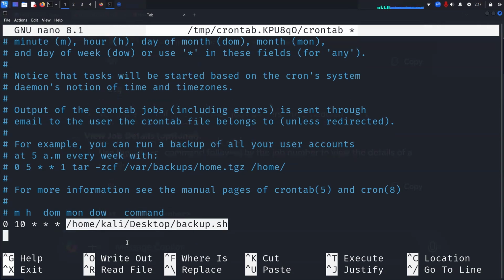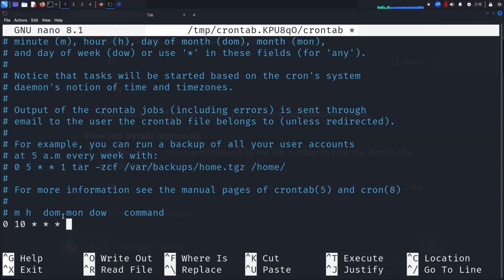If I wanted to actually run a command itself, I could do sudo ufw delete, right? Whatever. And then we would give it the first rule that we wanted to delete, and then it will delete the first rule. So you basically just assign the command that you want to be run at whatever this scheduled time is.